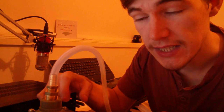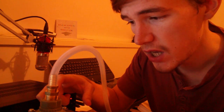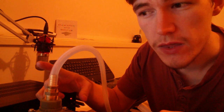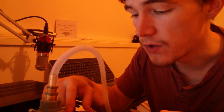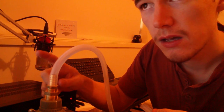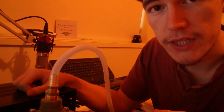But you need to make sure, because this is a 16-ohm impedance amp, that your guitar amp is either the same as or less than. So 8 ohm and 4 ohms, this can still work with it. But if it was higher, this wouldn't work with it. So, yep, very cheap, very easy.